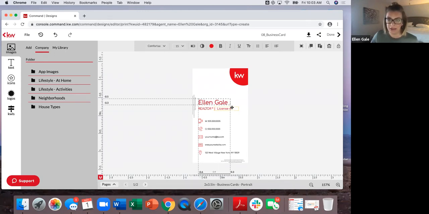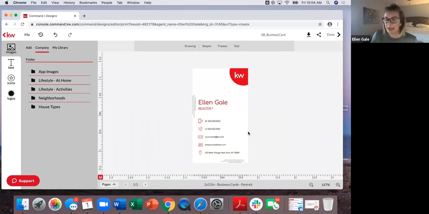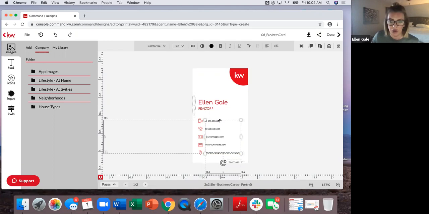And I don't necessarily want my license number on here. So I'm going to highlight that and hit delete, and it takes it off. So did you see that? Really simple to take something out. I want to change all of this.